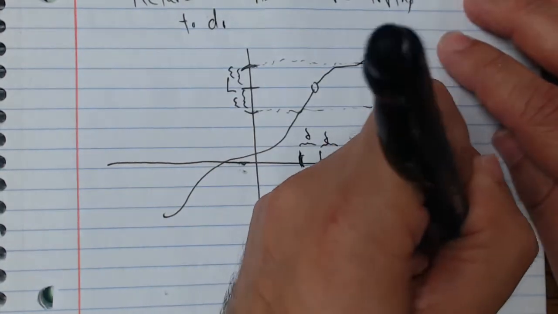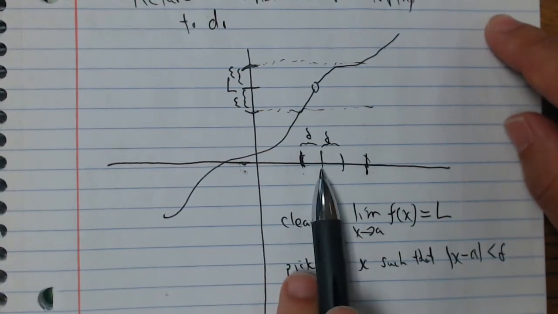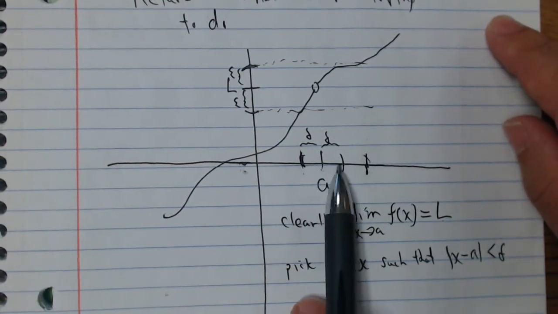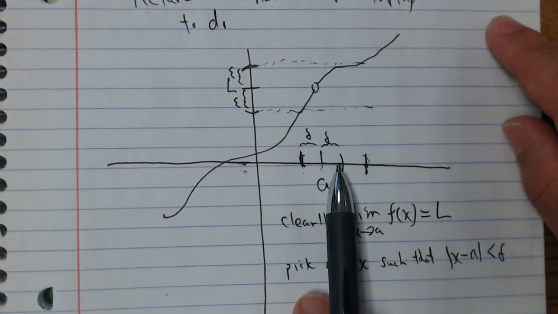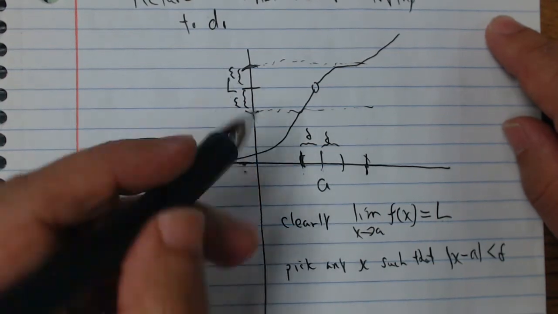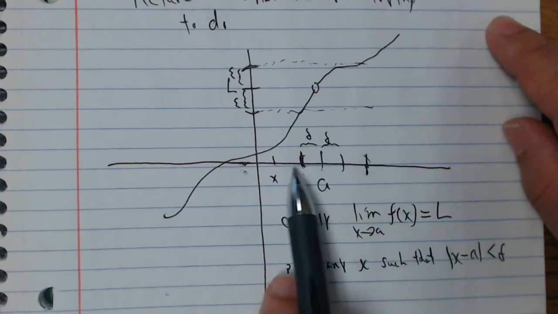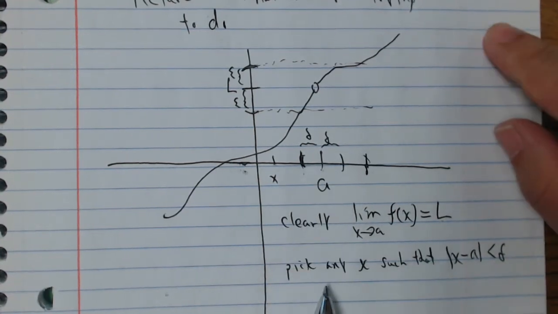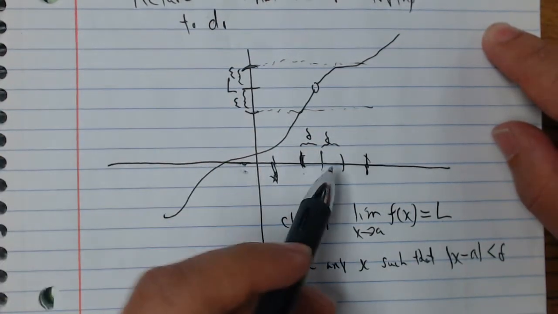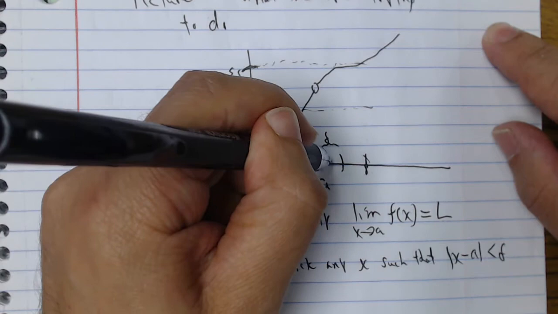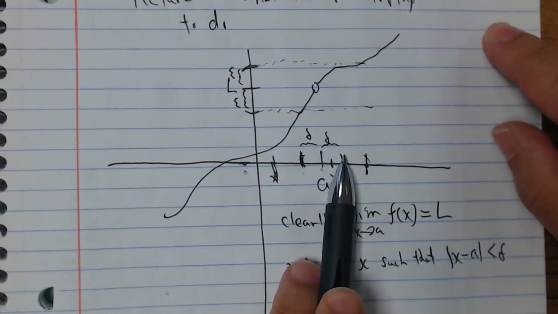the distance from x to a is less than delta, which visually speaking, what do I want? If I want to pick an x where the distance from x to a is less than delta, what does that mean? Any x I pick in here will work. So I can't go outside. If I pick this x, what's the problem? The distance from x to a is actually greater than delta. So I need to make sure that my hypothesis is satisfied. So what I need to do is just pick any x value in here. So let's say I pick this x. Now, if you look at this x, the distance from x to a is clearly less than delta.